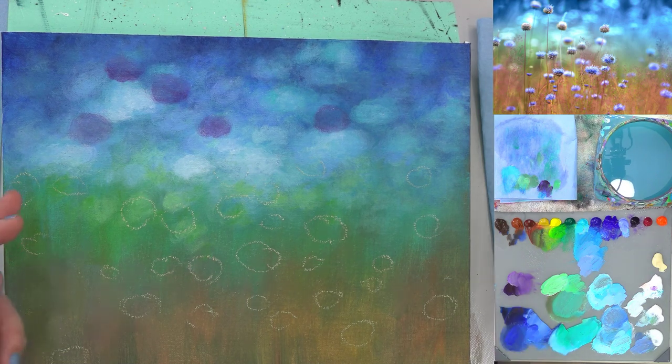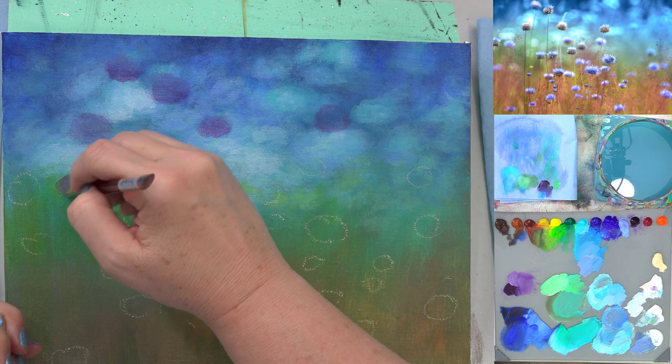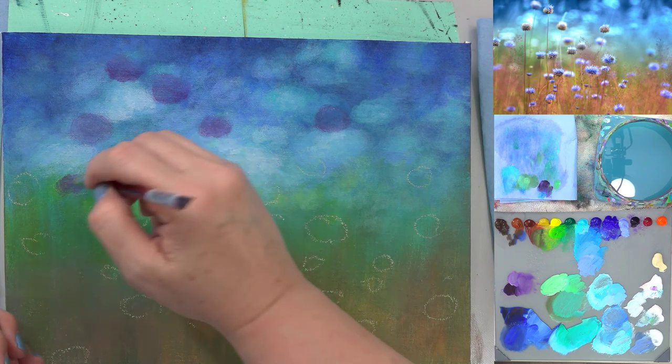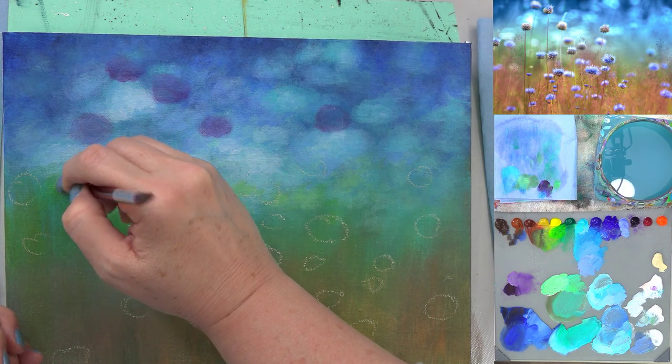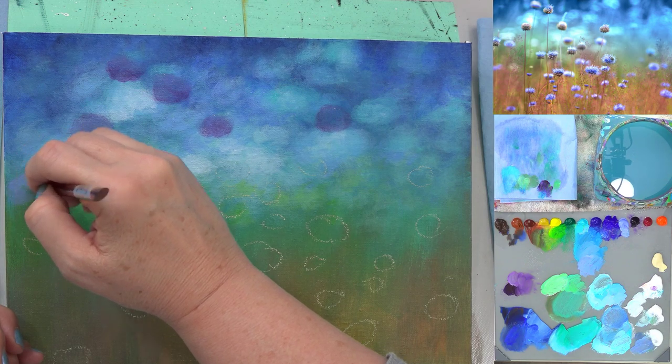So keeping it soft in some of these that are farther back, and they'll actually be a little bit more blue too. They'll be closer to this color. Here we can get some of the light ultramarine blue and use that. And keep them smaller.